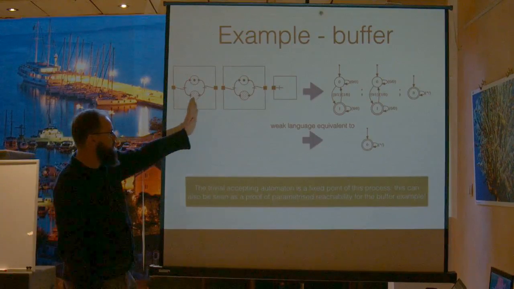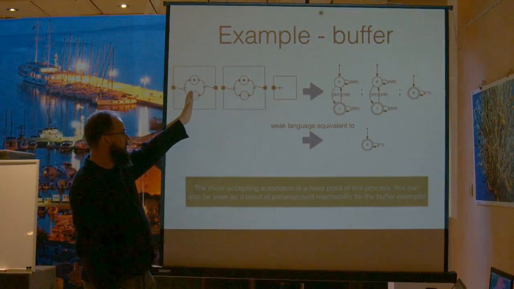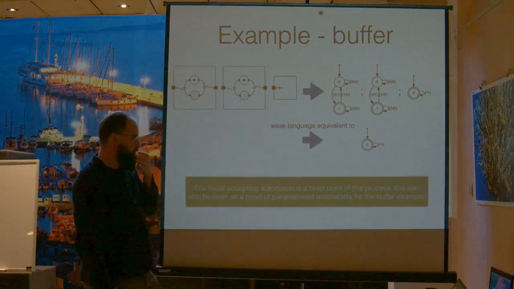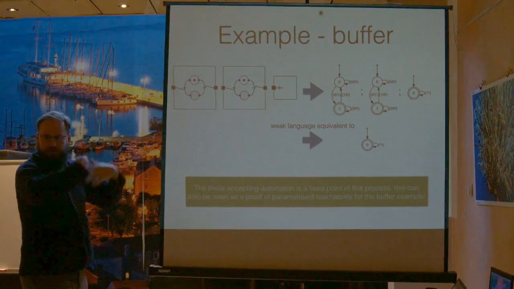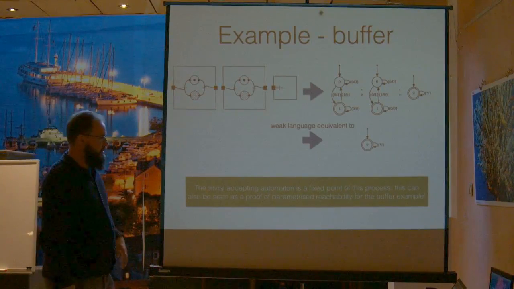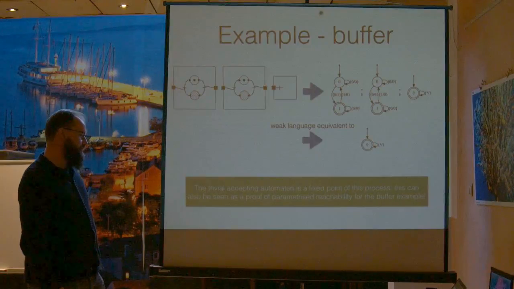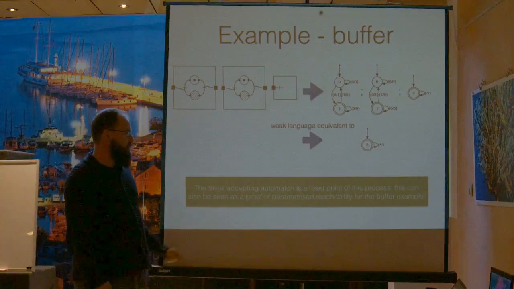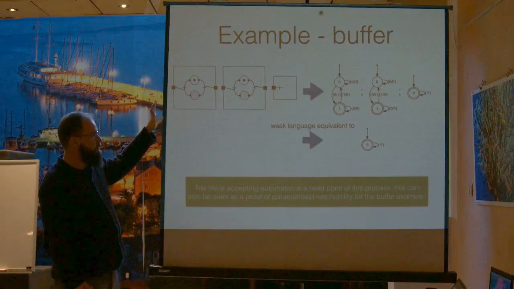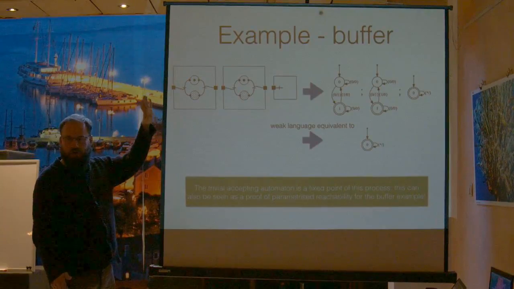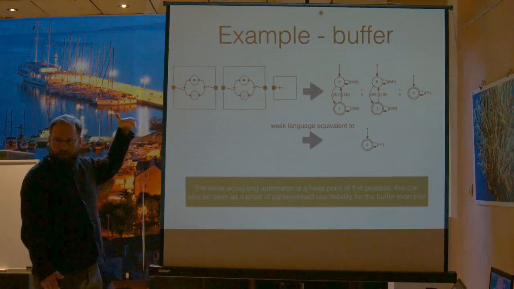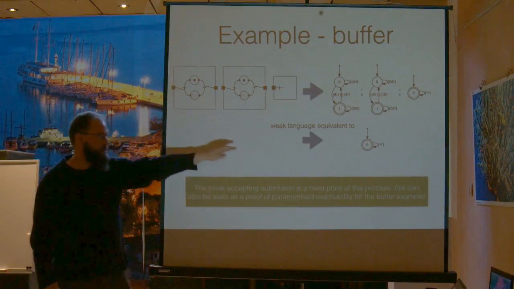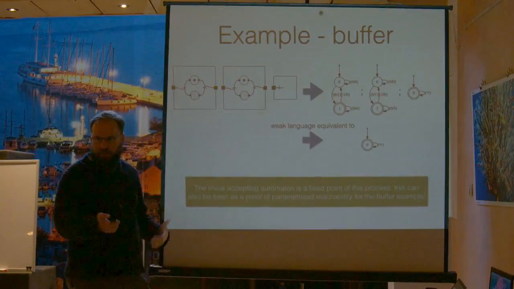And so very quickly, if you compose this guy from the right, you'll see that as you compose and reduce with respect to weak language equivalence, you're just aggressively throwing away states. So it's kind of like a fixed point of this procedure. And you can already see this as a kind of proof of reachability for this whole class of examples, right? Because this is a fixed point. If I add one more bit, I'll reduce to the same automaton, right? So I've reached a fixed point.